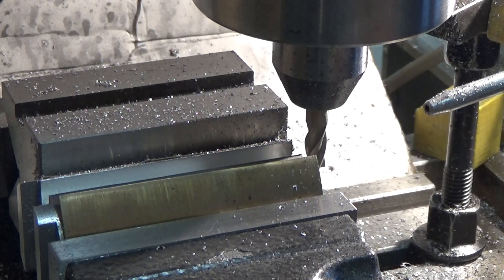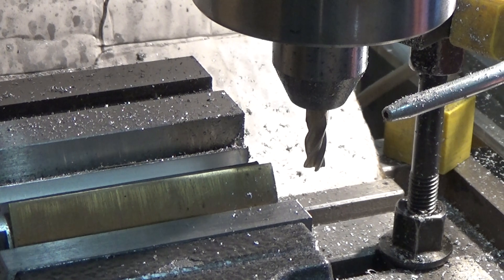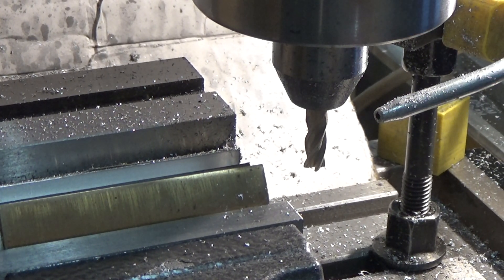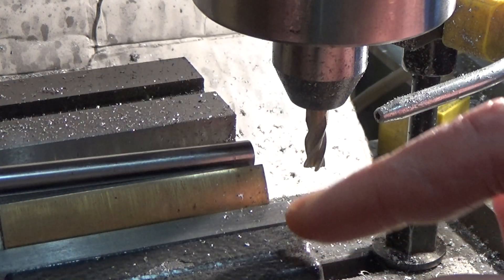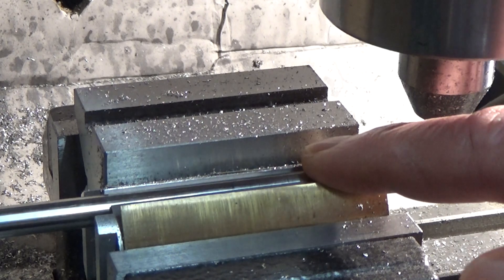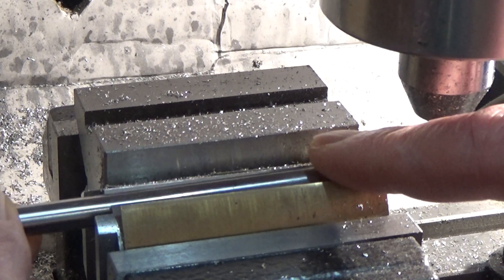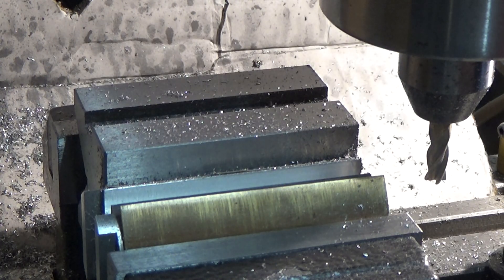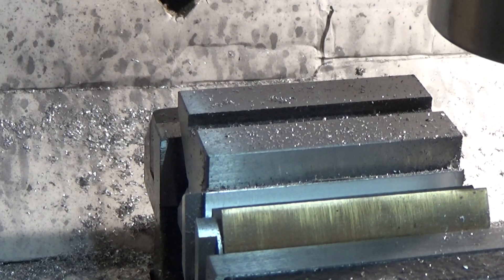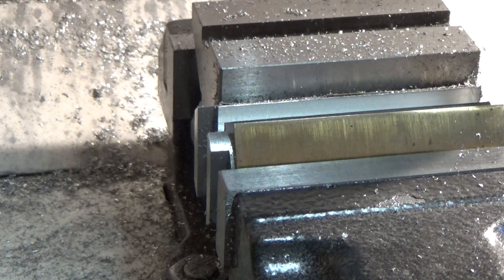Right, that's the slot down to depth. Let's get the cutter out of the way. I've got a bit of drill rod — ground silver steel — that's exactly the same diameter as the crankshaft main journal, so I'll try that and double-check the fit. I know it's going to be alright. Beautiful — quite happy with that. Nice clearance. Okay, next and final operation: drilling and tapping four holes on the side cheeks to use grub screws to hold the crankshaft in position.